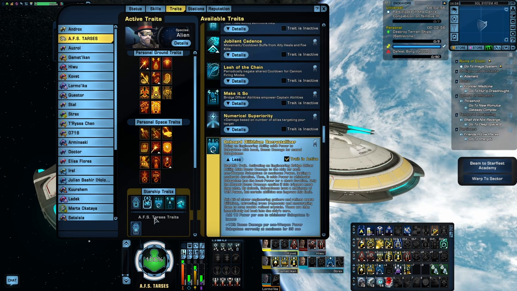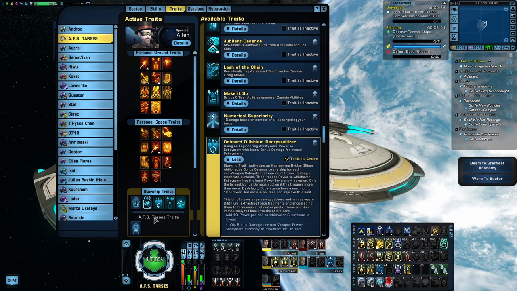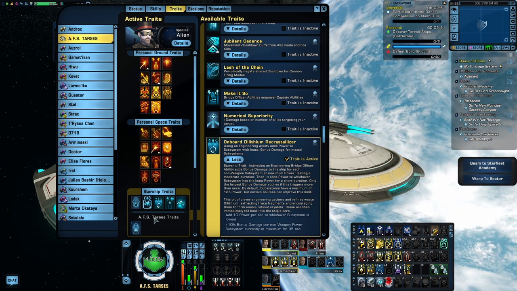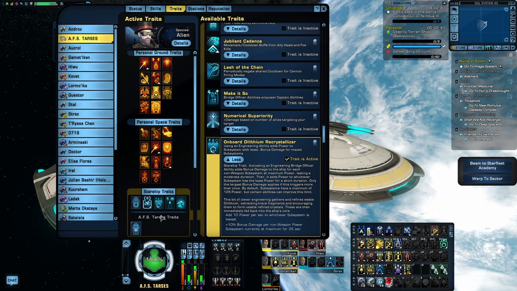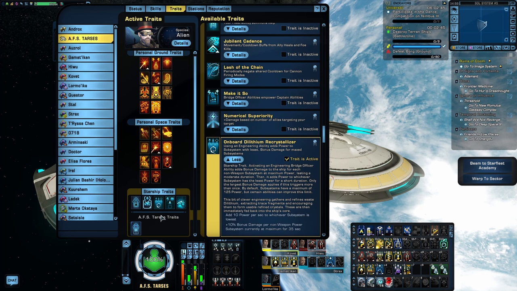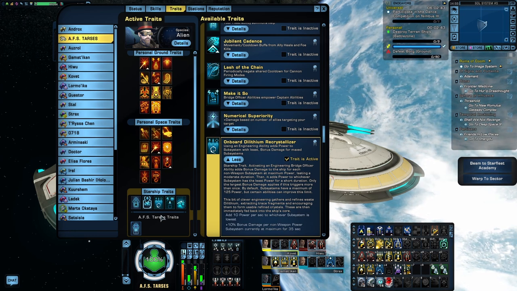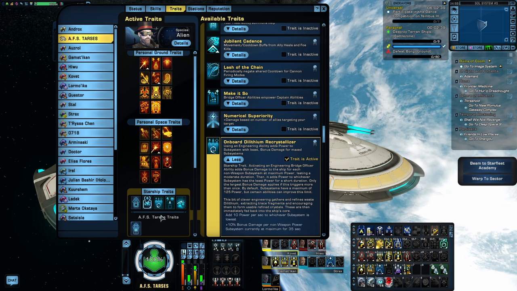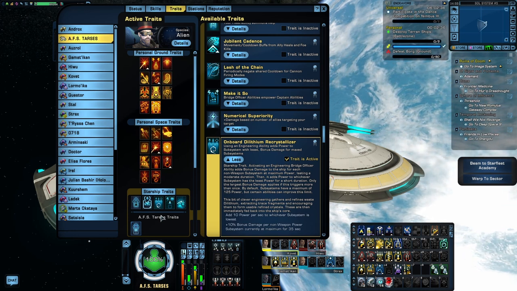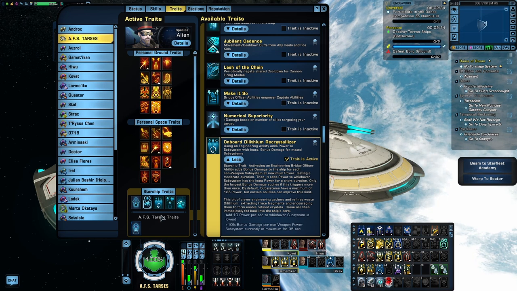And now for what I kinda consider a staple of this channel at this point, Onboard Dilithium Recrystallizer. Anytime I activate an Engineering Bridge Officer ability, I gain 10% bonus damage for every non-weapons power subsystem I have maxed out, so that's a potential for 30% bonus damage. This is why I'm using the Enhanced Plasma Manifold. It buffs the three subsystems I need to max out for the sake of this trait. This trait is available in the lockboxes, but isn't attached to a starship, so you can easily find it on the exchange.